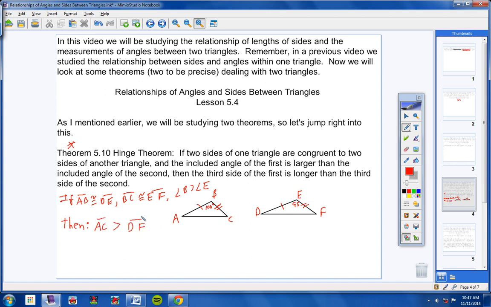Now again, there's something you got to catch here. Guys, you can't just say, oh, look, a triangle 100 degrees. Look, a triangle 95. So this side here is bigger than this side here. No, you have to have two congruent sides and an included angle, two congruent sides and an included angle. And then you can use this theorem. Okay, now I'm going to pause a second and be quiet while you guys finish copying all this down, okay?